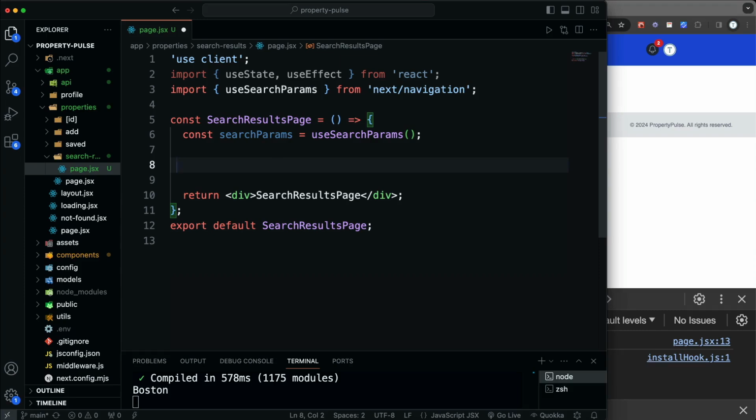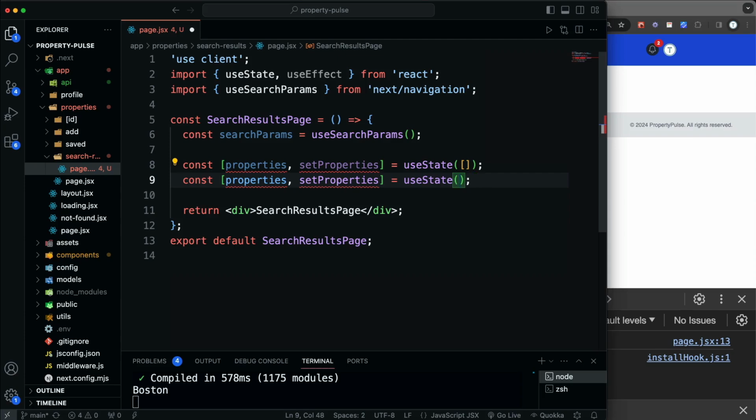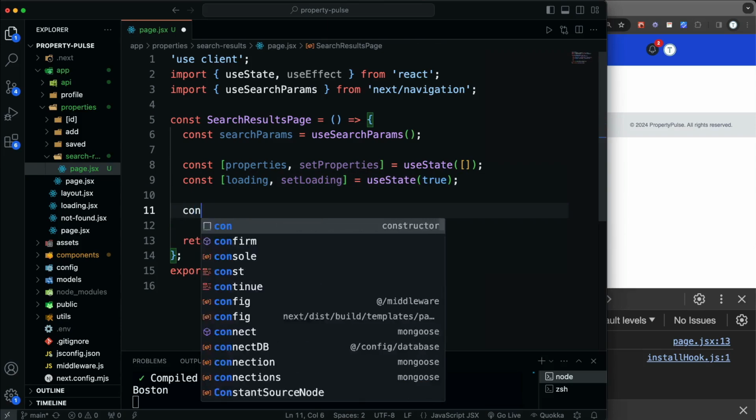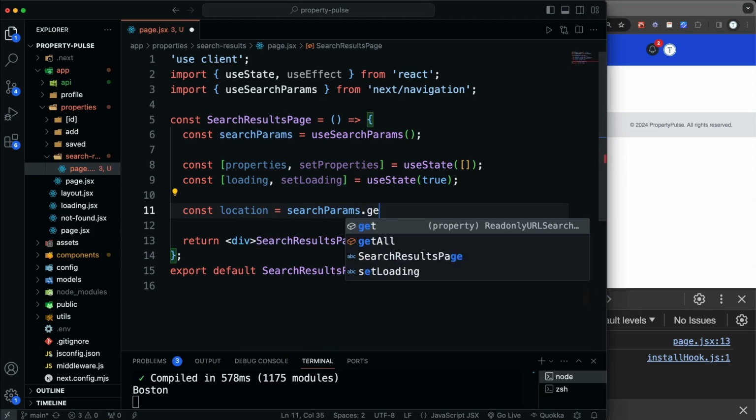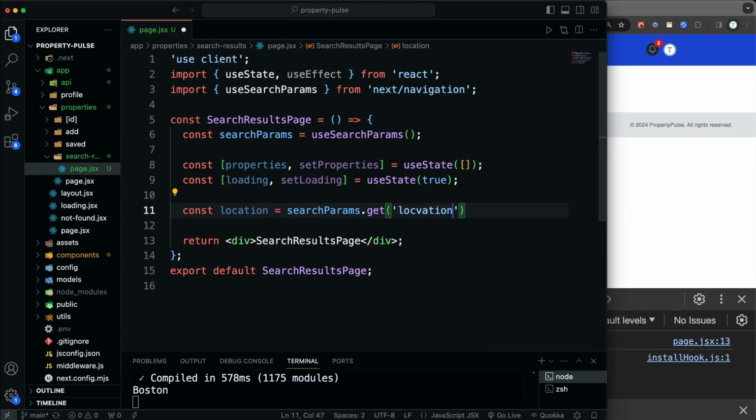Now, as far as the state, it's going to be another property listing page. So let's say properties, and then setProperties. Set that to an empty array by default, and then we'll have our loading, which will be true. Set loading. All right, and then let's get the params like I just showed you, but we're going to put them in variables. So location, set that to searchParams.get, and then location.